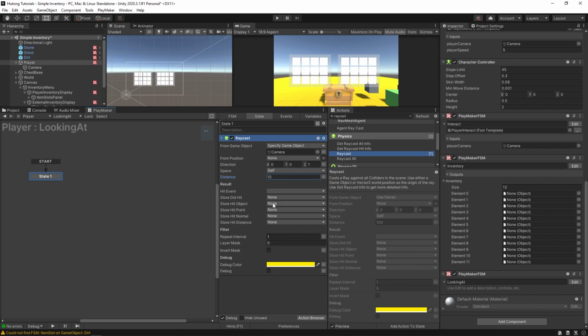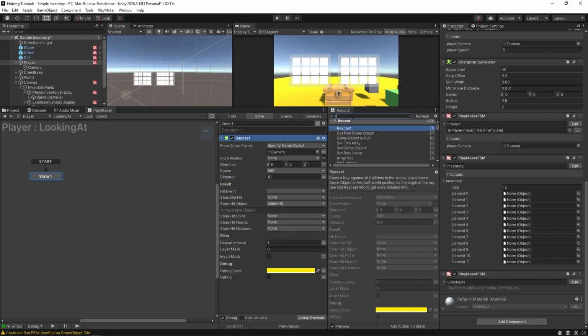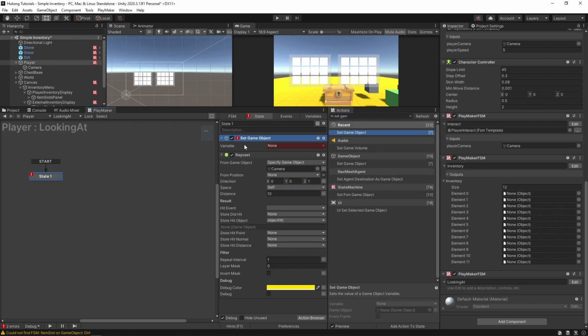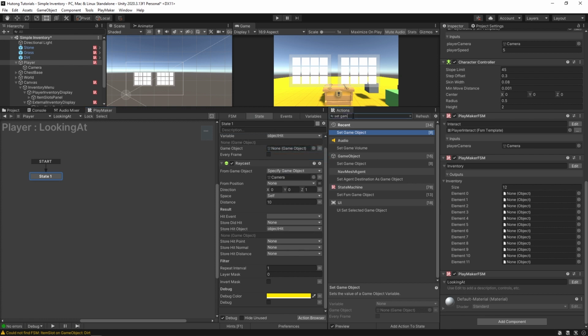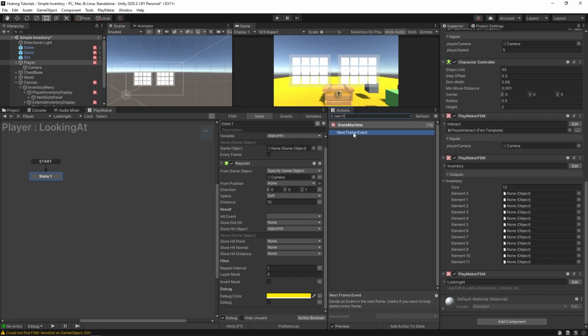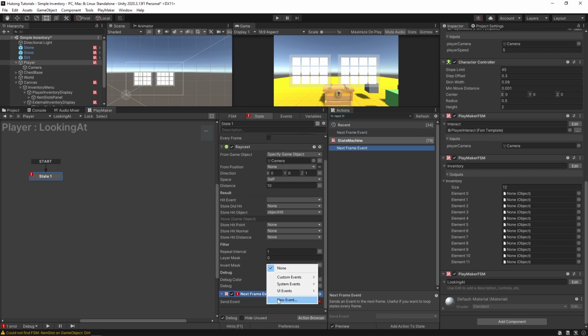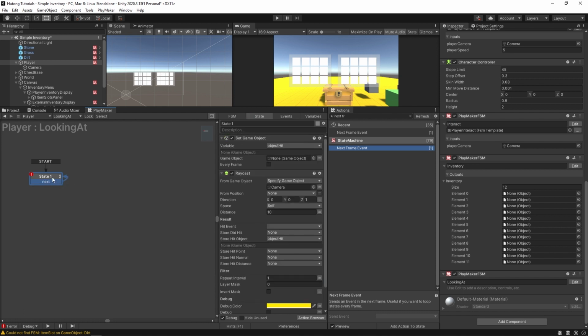And the object hit will be a new variable called object hit. We're going to do a set game object up here at the top, just before the raycast, to clear that every time we're checking. Then we're just going to add a next frame event down here at the bottom, which sends next and then sends back to itself.